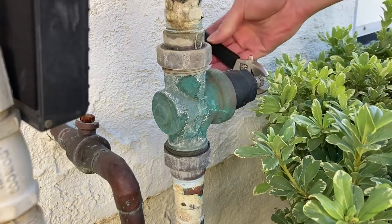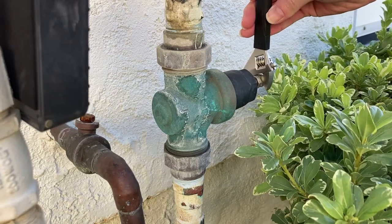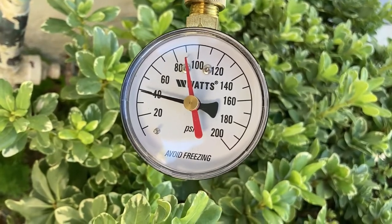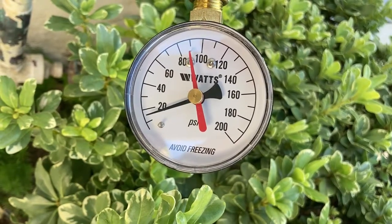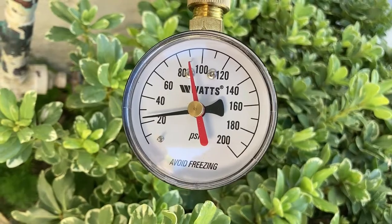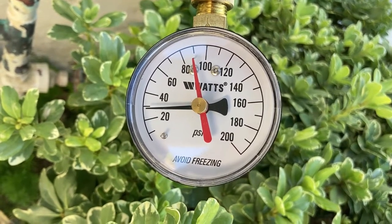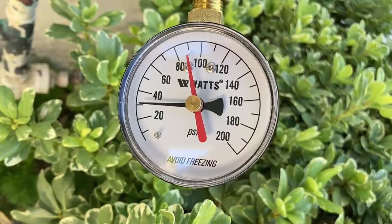Rotate the adjustment screw anti-clockwise by 2 turns. Open the same faucet in the home, the running pressure is now 15 psi. After the faucet in the home is closed, the pressure first increases quickly to 25 psi and then increases slowly up to the static pressure 85 psi in about 95 seconds.